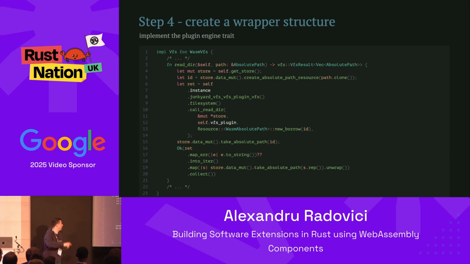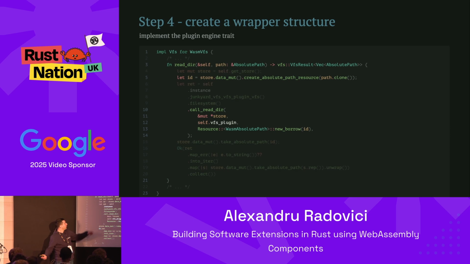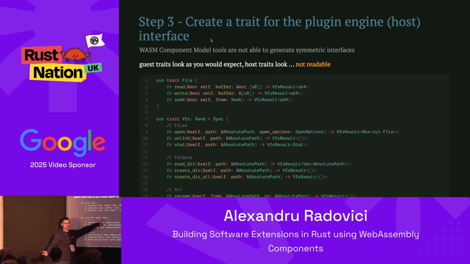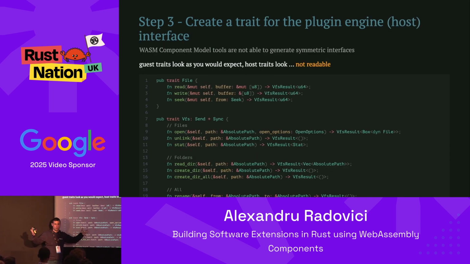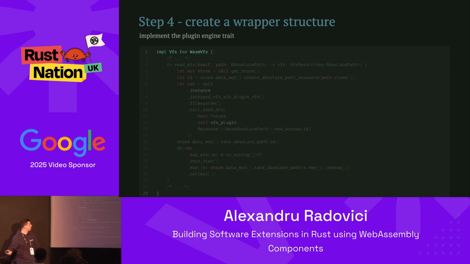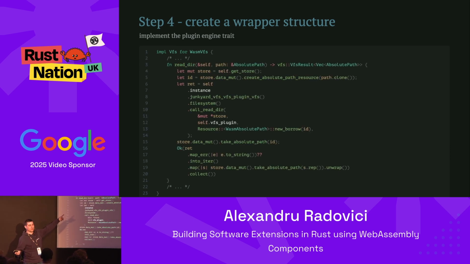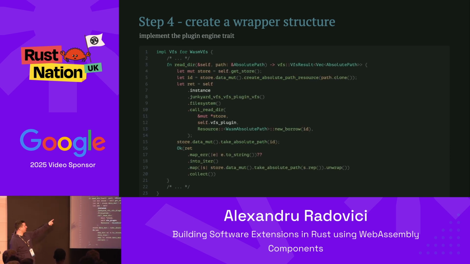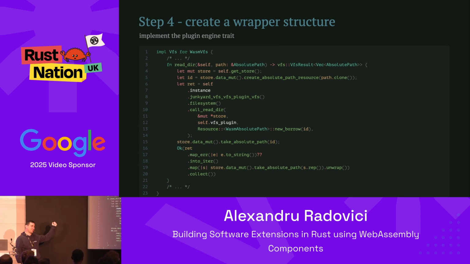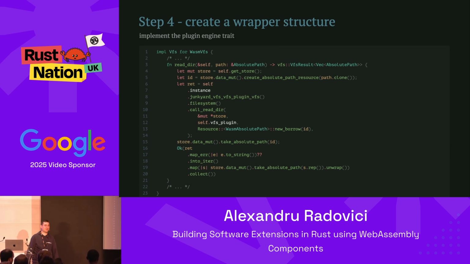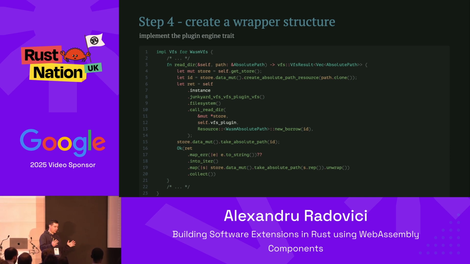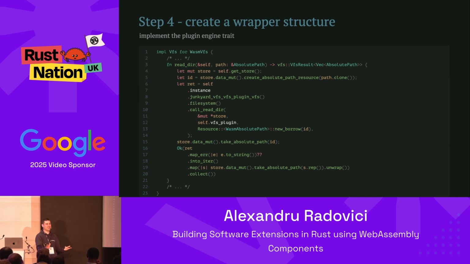No, I'll tell you why. My trait is Sized, and also my trait is Send + Sync, because I need to use it everywhere in my program, and I don't want to care about if I send it through threads. The store is not. And that's a mutex guard over there. So I have a mutex. When you get the store, it locks a mutex, gets the store, and yeah, that's what happens. And actually, the thing is, I can run my plugins on separate threads, each one of them, but I can't tell this to the Wasm engine. So I need a mutex, which is a no-op actually. That's why it has the dereference.